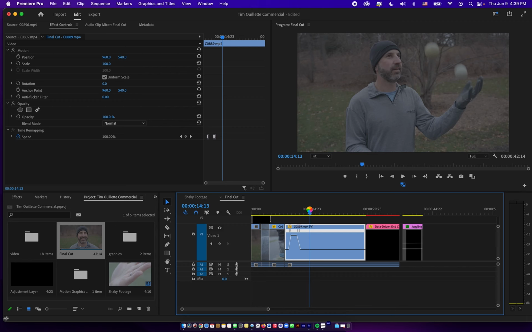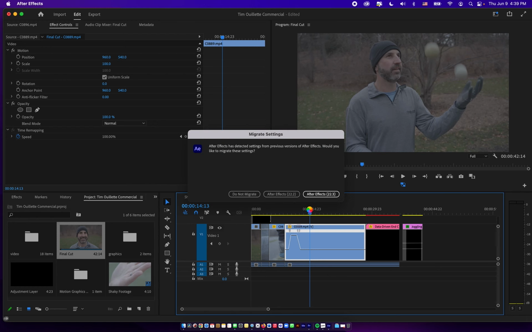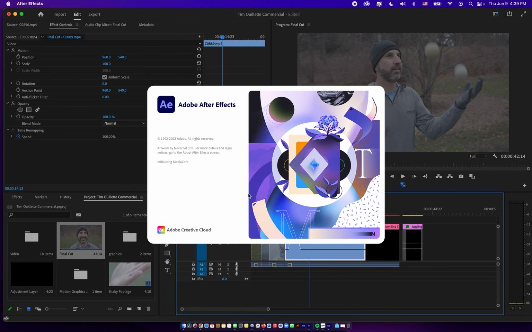Sometimes if your computer is slow or you don't have much RAM, it will take a little while to open. My computer is a little older, so it might take a little bit. Now for those of you who have super old computers, you might not want to try this. You might not want to try this if you have a super old computer or you don't have many resources on the computer, for sure.